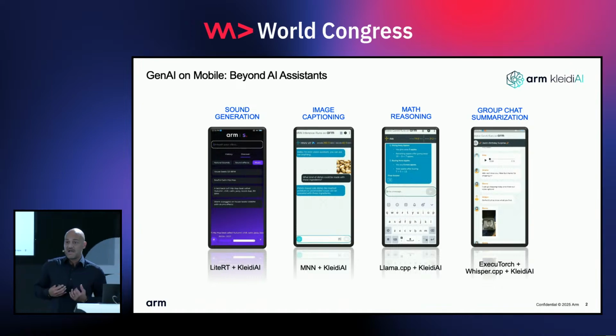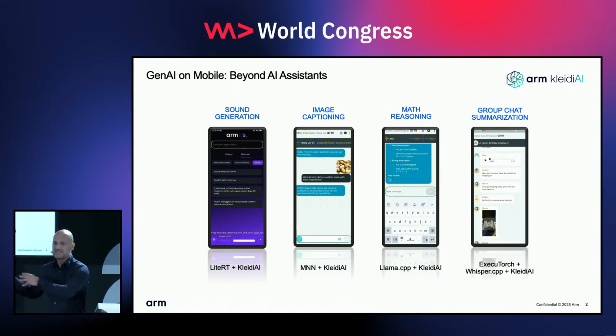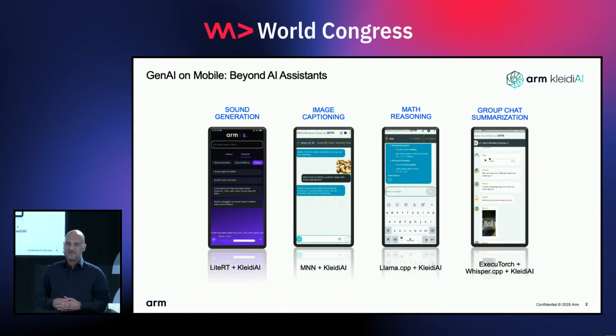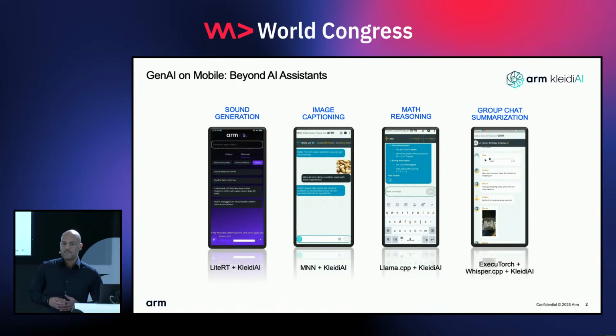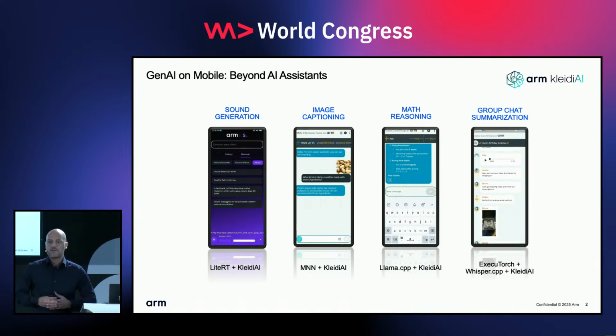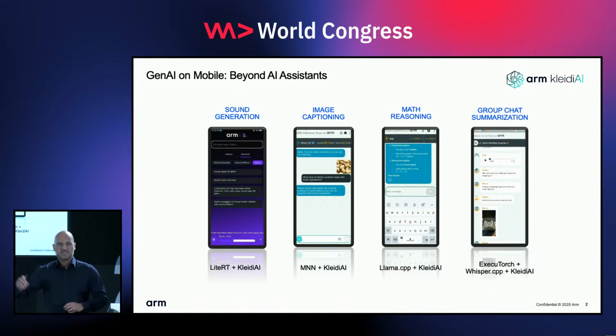The use case I really love is group chat summarization. Why do I like it? There is so much generative AI there you cannot imagine. I want to give a very simple example. How many of you have a message app, and you are in a group chat, and at the end of the day, you have hundreds of unread messages, with images, voice notes, and maybe because they are planning a birthday?